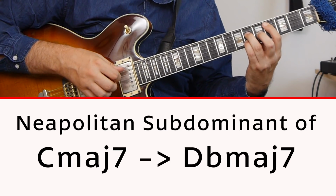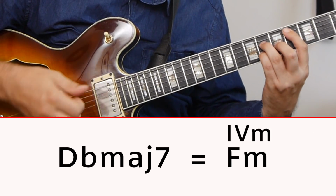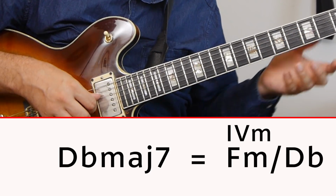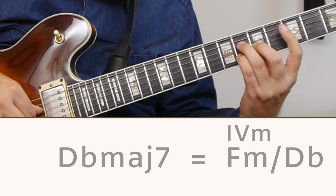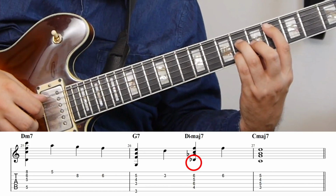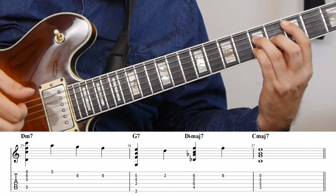The way you want to think about this chord is that it's a minor subdominant chord, and if you look at the top part of my D flat major 7 here, that's an F minor, so the 4th degree in C is of course F, and then we have the F minor, so that's the minor subdominant part, and then we have this extra leading note which is the D flat, which is the root of this chord, and of course that just resolves really nicely down to C major 7.